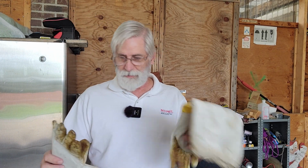Okay, these are heavy gloves. They are vented, and they go all the way up to the elbow. That means you've got long sleeves on your suit, you've got extended length on your gloves, and that gives you double the protection around your wrist where they really like to sting you. So spend the money, get some decent gloves. The suit and the gloves and the smoker are the most important tools in your arsenal. So spend the money there.